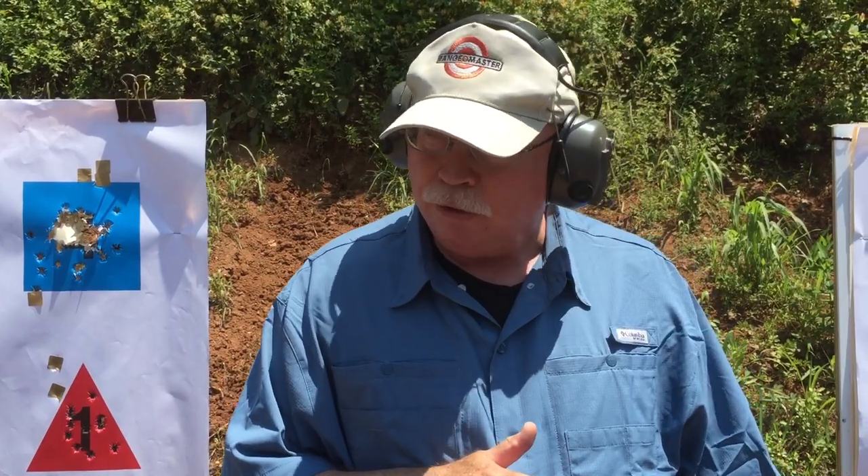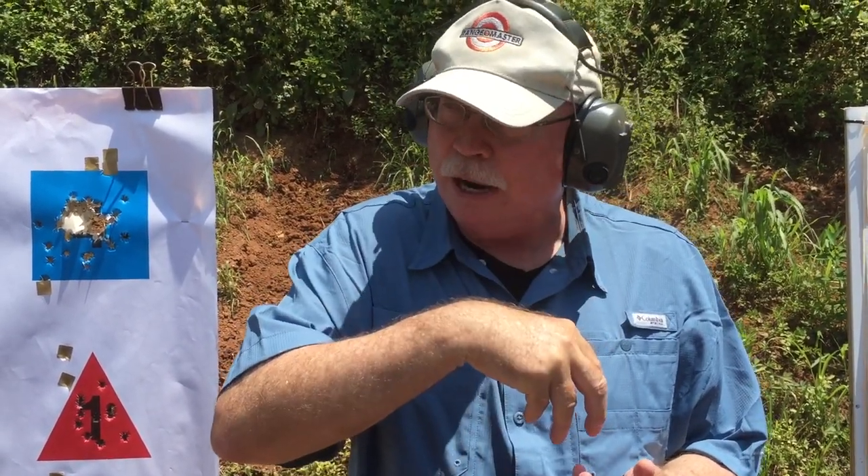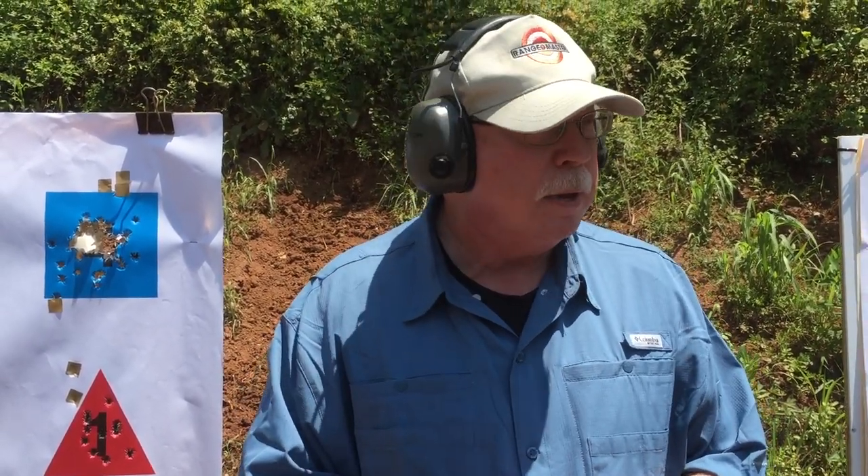Now, what we're going to do is practice this as partners. The shooter is going to keep the finger away from the trigger and away from the muzzle, and just pinch the slide back a little bit. Your partner will stand a piece of brass straight up right in your breech — that's the easiest way to do it — then step out of the way, and you'll have a malfunction to fix. Everybody got it? Yes. All right, let's get it.